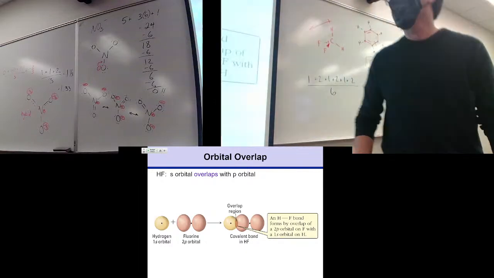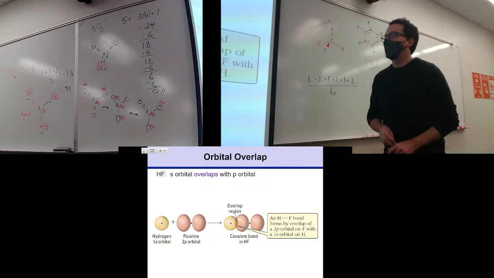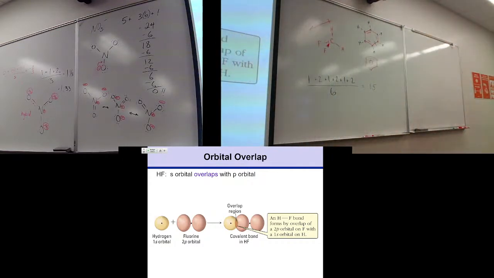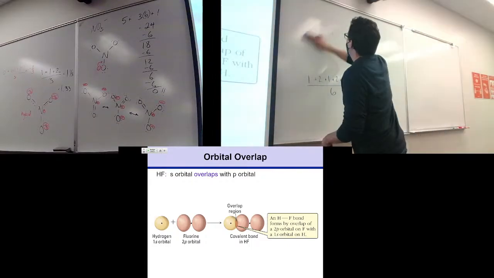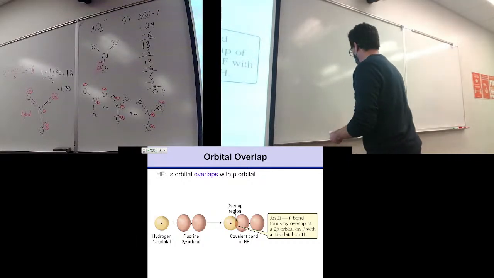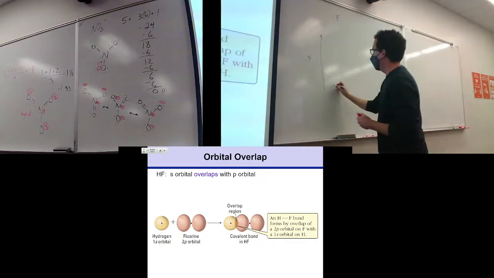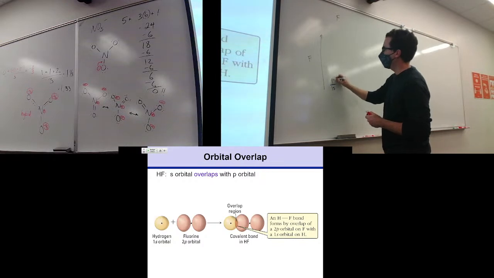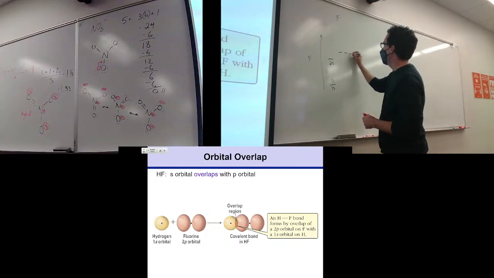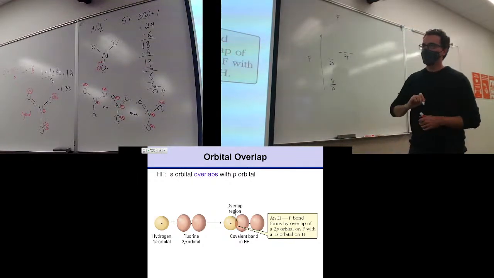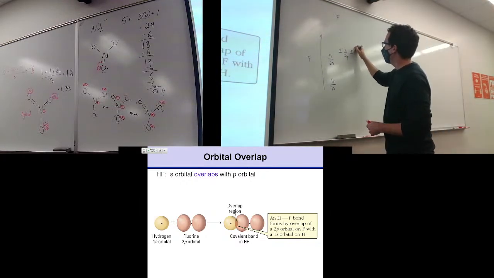What about more complicated things? So fluorine and hydrogen will make a bond. Why are we using the 2p of fluorine? Well, here's one reason why. Let's remember what the orbital diagram of fluorine looks like. So fluorine, if I have an energy diagram, it's got a 1s orbital, which has got 2 electrons in it. That's the first shell. And then the second shell, there's a 2s, and then there's a bunch of 2p's. And fluorine has 7 valence electrons. So 1, 2, 3, 4, 5, 6, 7.